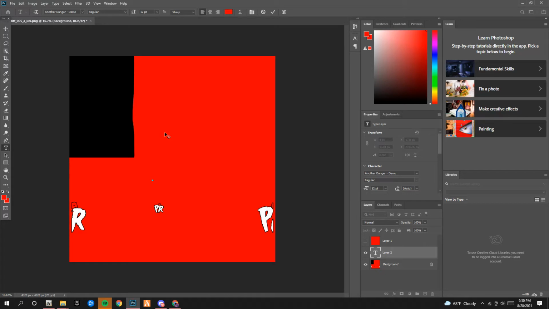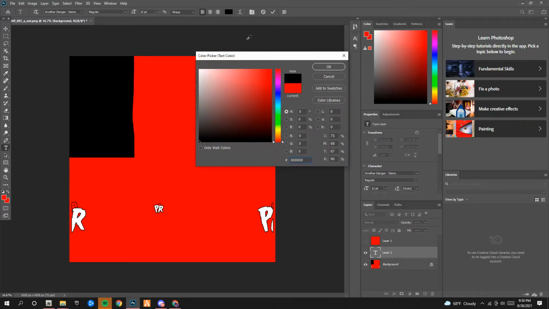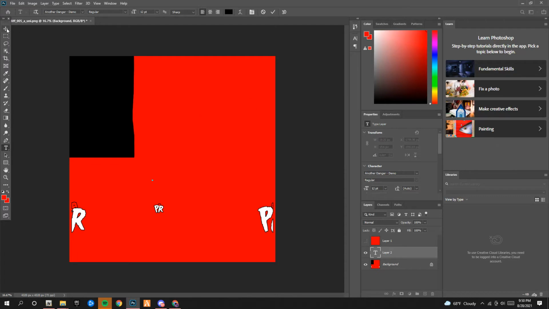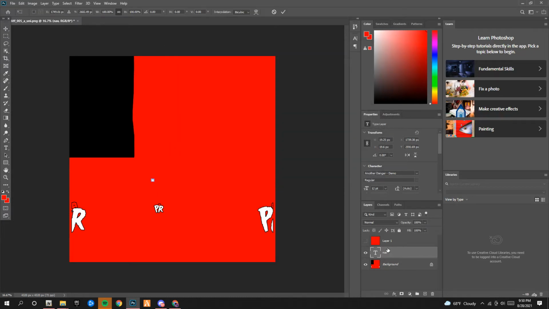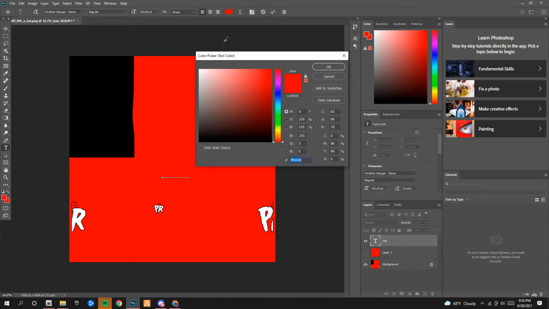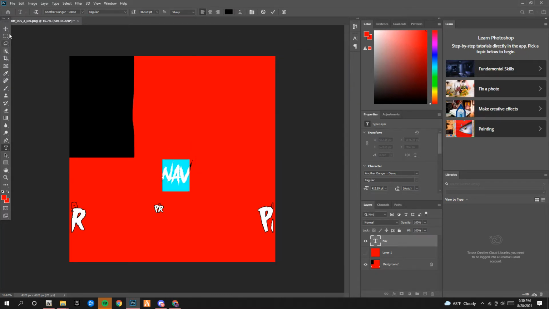But once you type nav, you see how it's really small. You're gonna want to grab this to change the color. I'm gonna make it black, but it's really small and I can't really see it, so I'm just gonna click this layer right here. We're gonna click it once and then click Control T. Then this thing is gonna come. You're just gonna want to make it bigger, right? Now I'm gonna drag it over here, but I can't really see it, right? So I'm gonna click it and then click the text button, find it, and then highlight it, and then change the color. Now, boom, we have it in nav.